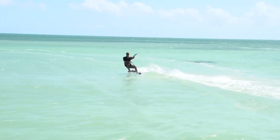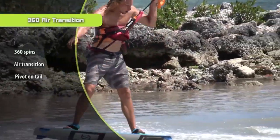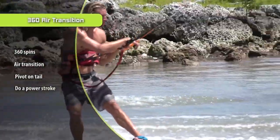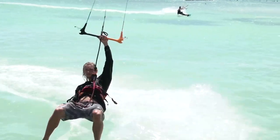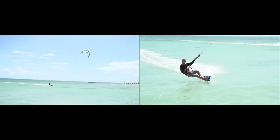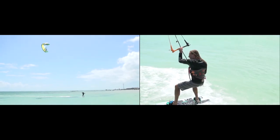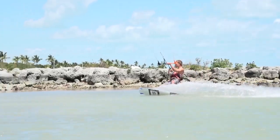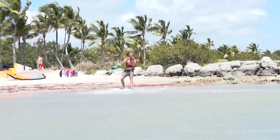Step number four is just sheet out afterwards and pull down on the bar as you get your 360 spin. Get your 360 spun around, and then right as you're ready to ride, just pull on the bar, send it down, and ride away. That's a 360 transition. Keep your board as low on the water as you can, because it's fun to just have your board spin around on the water without even catching any air.